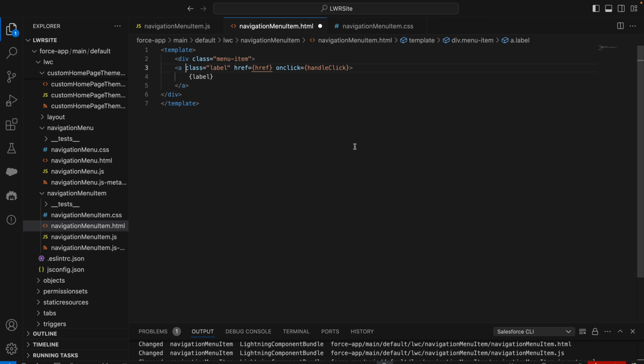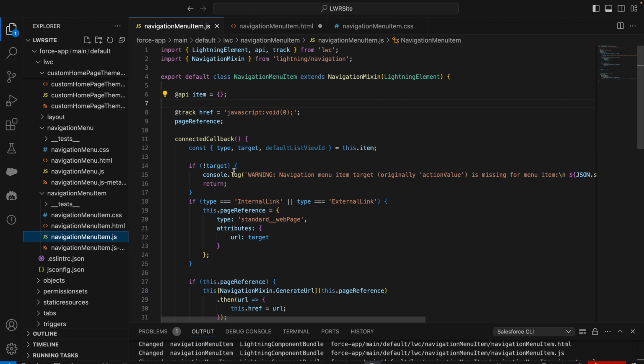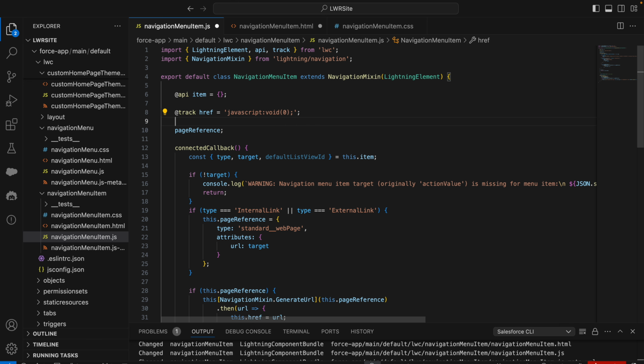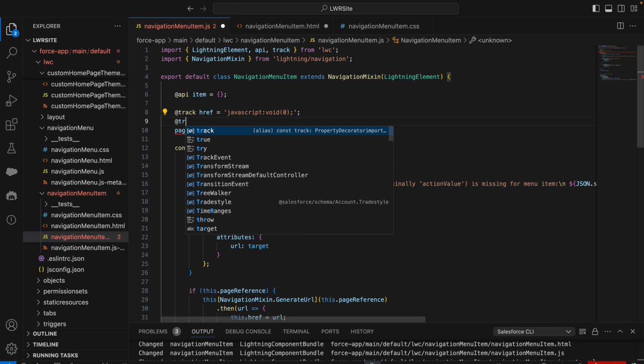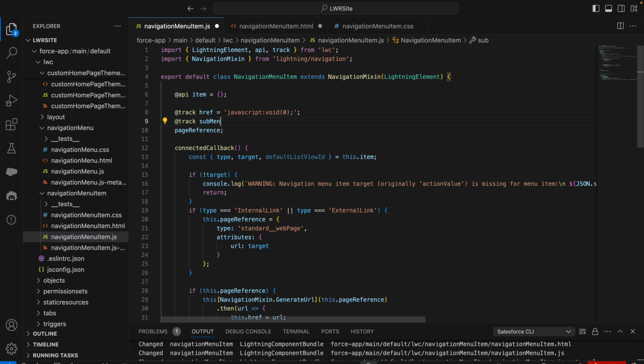So first, before that, what we should do is, in the JS file we have to declare @track submenu equals, by default it will be false only. Now we will make that true as soon as we load, as soon as we refresh the page. So it should be in the connected callback.